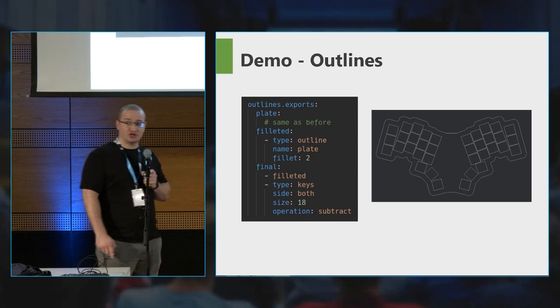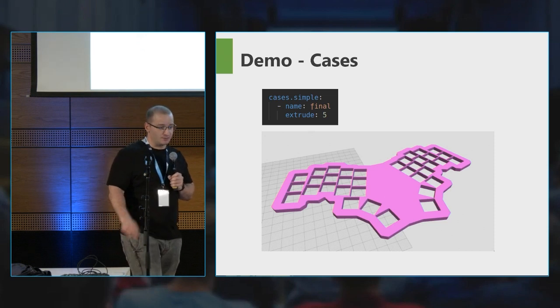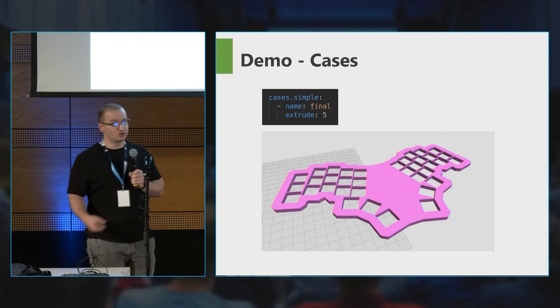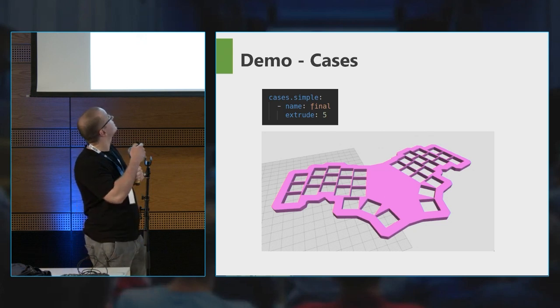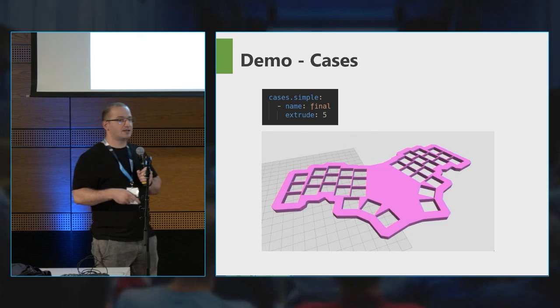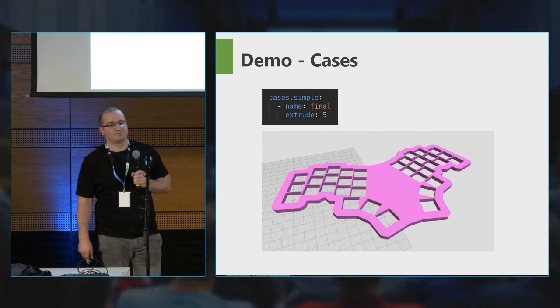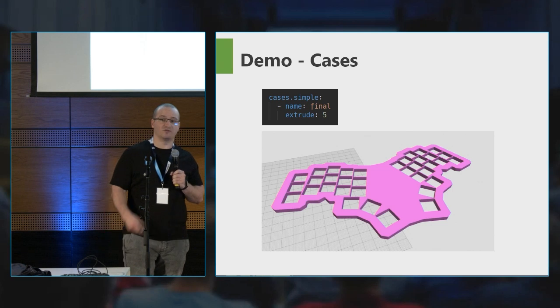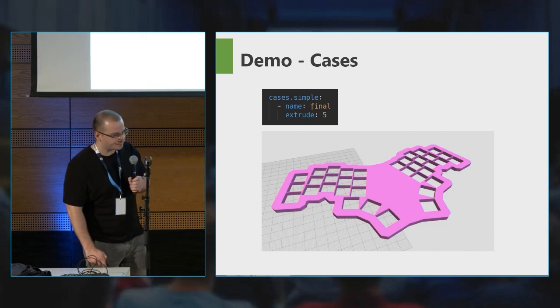So this is it for shapes. 3D support is pretty rudimentary at this point still, but if all we need is just an extrusion of existing outlines, then we can do that simply by defining a case where we choose an outline and an extrusion amount, and then it creates a printable 3D object for us if our manufacturing process doesn't involve laser cutting and we rely on 3D printing, for example.